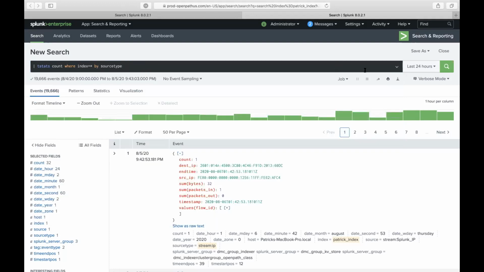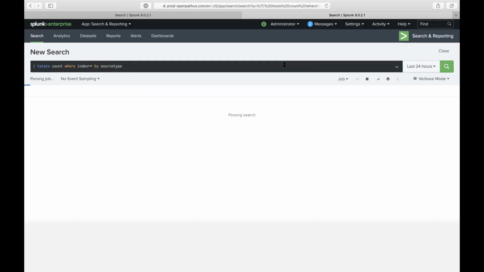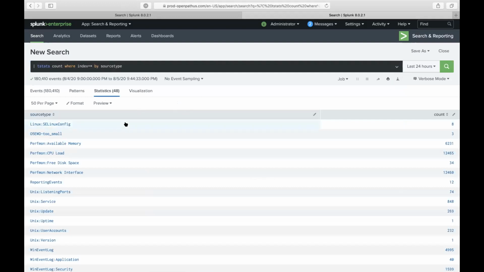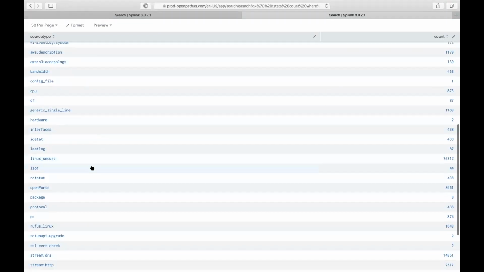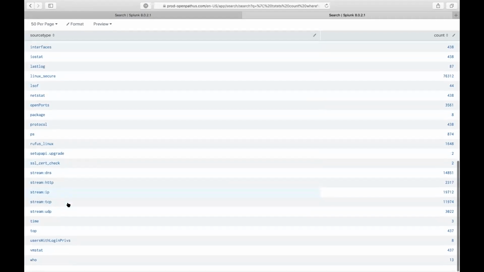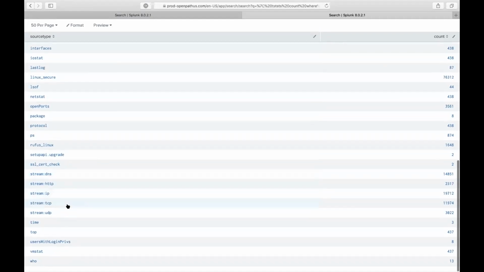And I can usually tell what kind of source types will have the information I'm looking for. So we're looking for stuff that has packets. So let me see. Stat, stream IP, first Linux, PS protocol package, open ports, netstat.